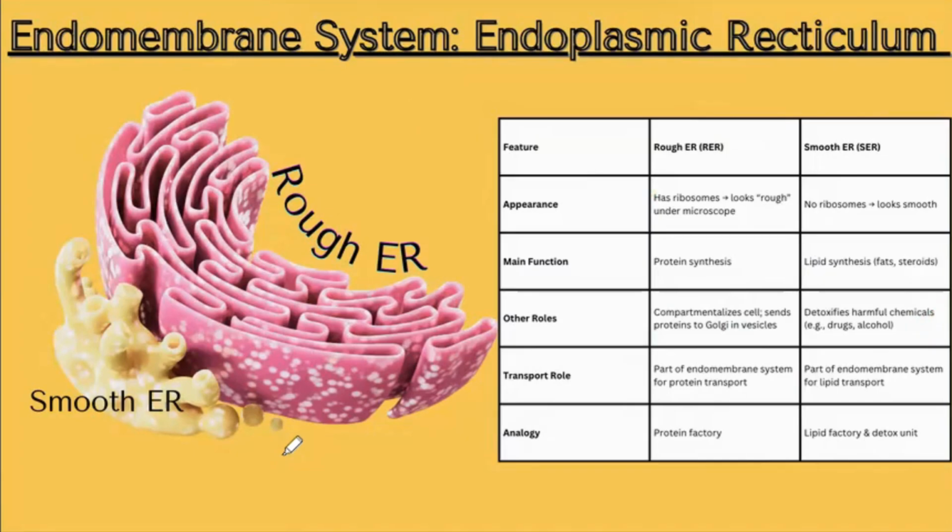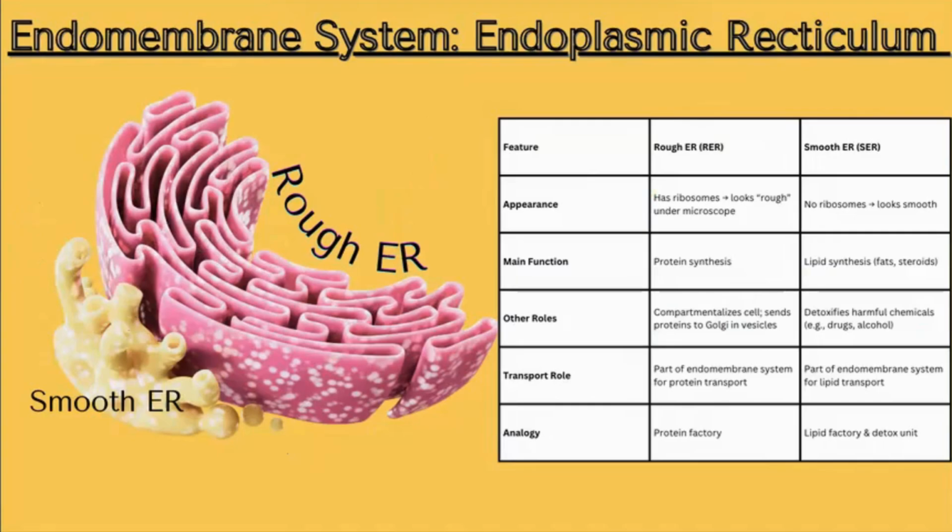The idea you want to think about when you're reviewing all of these different organelles is that they're a giant factory, and the factory has little individual factories. So in this case, the rough ER is its own factory that produces protein, and the smooth ER has its own factory that is going to produce lipids.